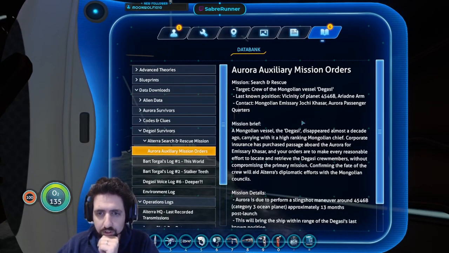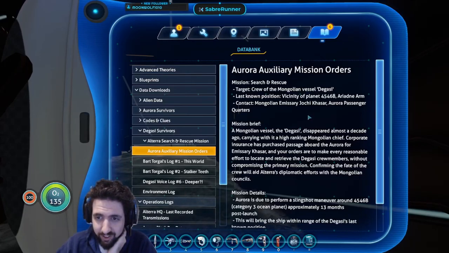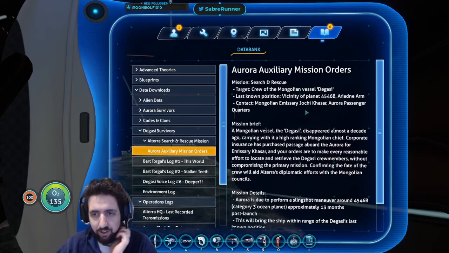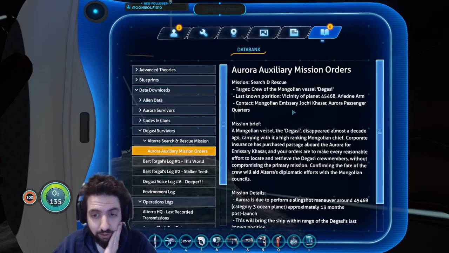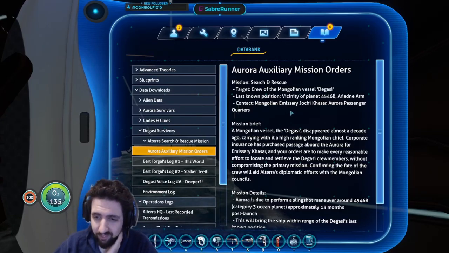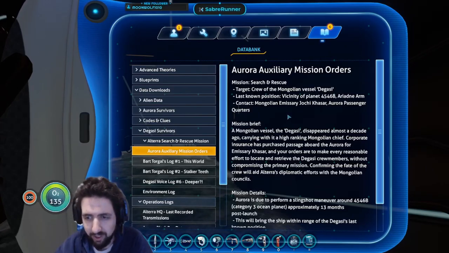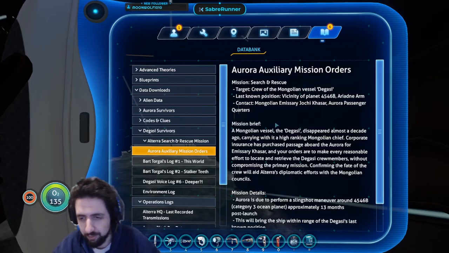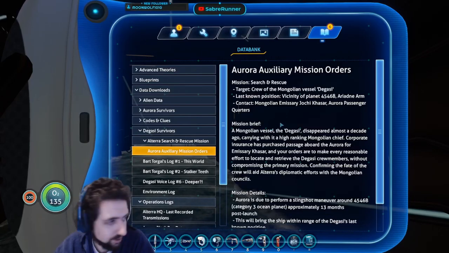Mission: search and rescue. Target: crew of the Mongolian vessel Degassi. Last known position, vicinity of planet 4546B, Ariadne Arm. Contact Mongolian emissary Yoki Kassar over passenger quarters. Mission brief. A Mongolian vessel, the Degassi, disappeared almost a decade ago, carrying with it a high-ranking Mongolian chief. Corporate insurance has purchased passage aboard the Aurora for an emissary, Kassar, and your orders are to make every reasonable effort to locate and retrieve the Degassi crew members without compromising the primary mission. Confirming the fate of the crew will aid Altera's diplomatic efforts with the Mongolian councils.